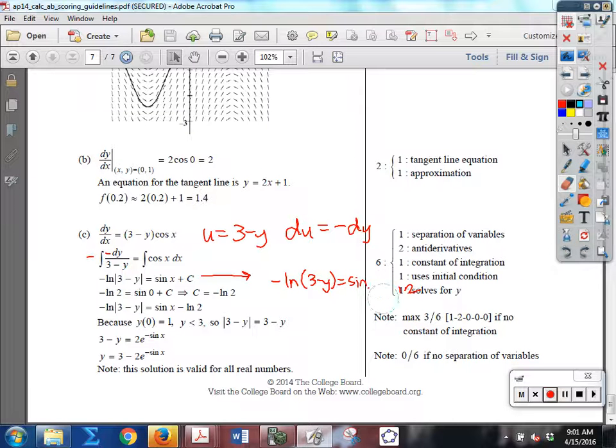And they ended up putting the 2 somewhere else. But if you ended up with plus the natural log right here, or minus whatever one it is, we can do plus. Instead of having this 2 right here, it's still a correct thing. I mean, it didn't have to be exactly like this. It would be nice. So I don't know if you guys remember, but this ended up just being 2. Or e to the natural log of 3, that's just 3. But if you didn't make that step and simplify it, as long as it was equivalent, it still would be okay. That's what they did to get the limit. So that's kind of the hardest part of that one.